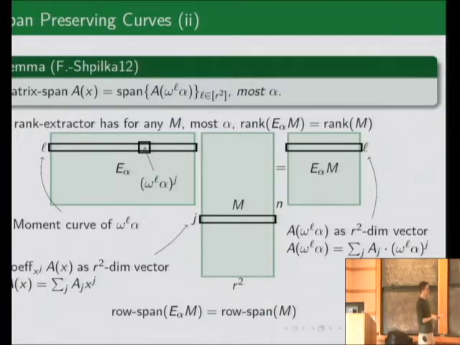And then you sort of look at it. Well, this matrix is just a at this evaluation. And so the row span of this thing is simply the span of these evaluations. And if you look at m, well, these are just the coefficients of a. So by definition, this is the matrix span of a(x). So whenever the seed actually works, you get that the span of the evaluations is the span of the matrix.